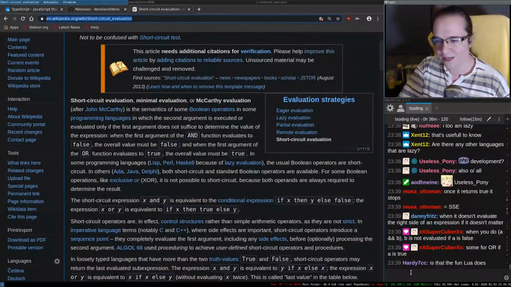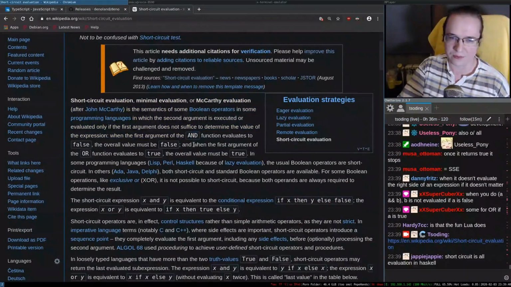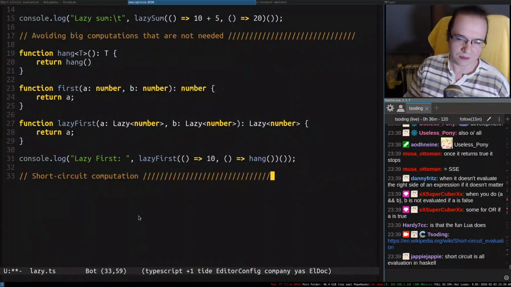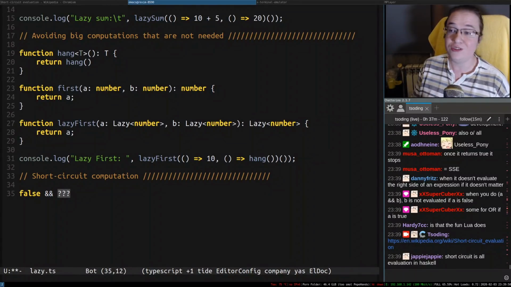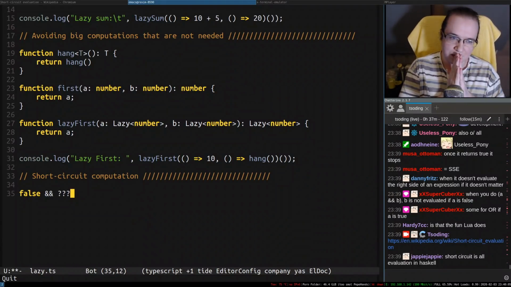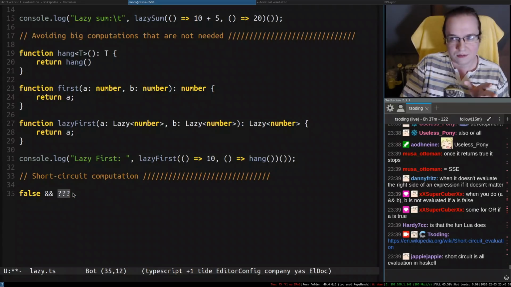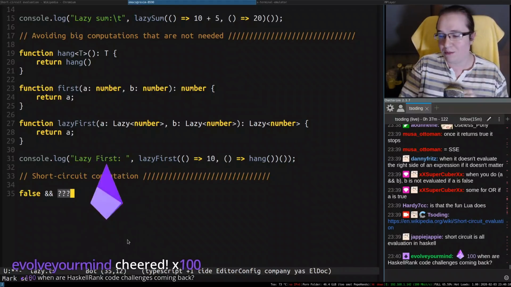So, yeah, the idea is, take a look at the AND operation. If the first operand of AND is false, it doesn't matter what the second one is. It just doesn't matter because the whole result is going to be false anyway, and the second argument is never evaluated. So what's funny is that in the majority of modern languages, if the right expression has side effects, they also will not happen.